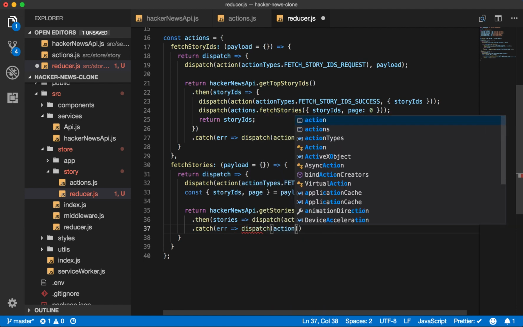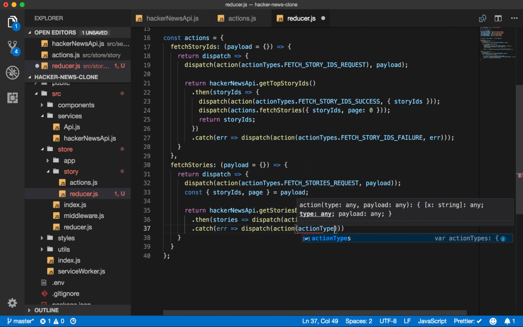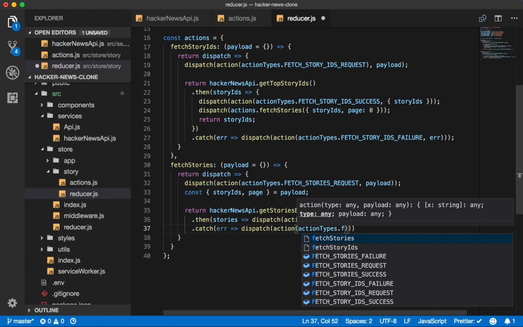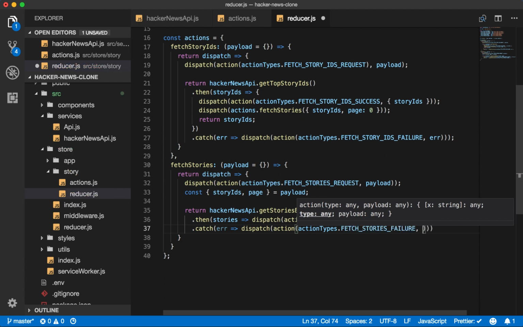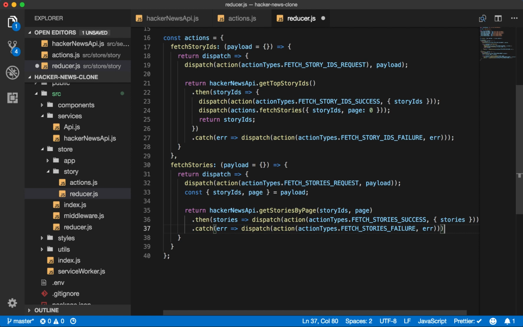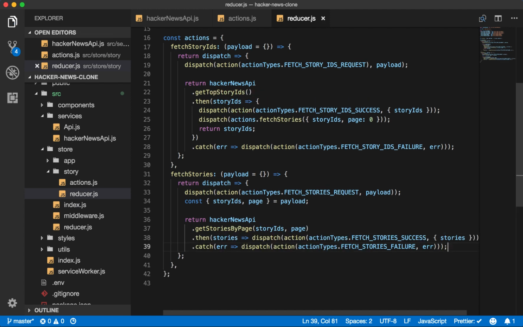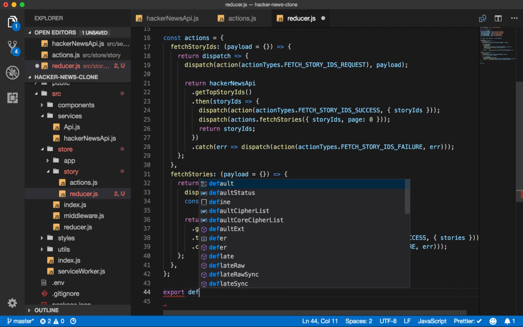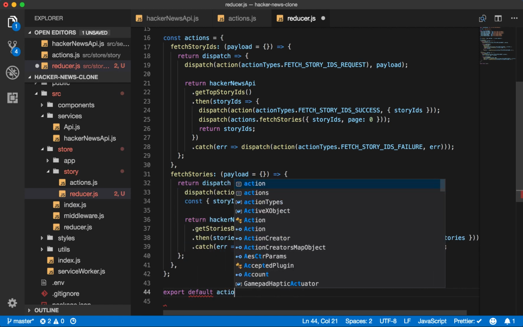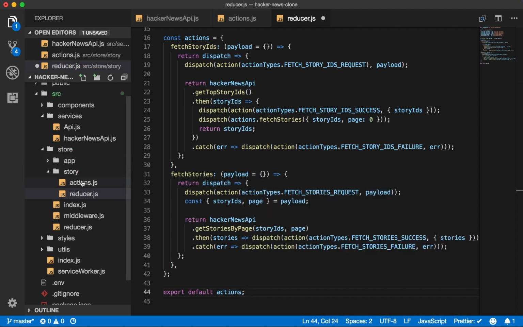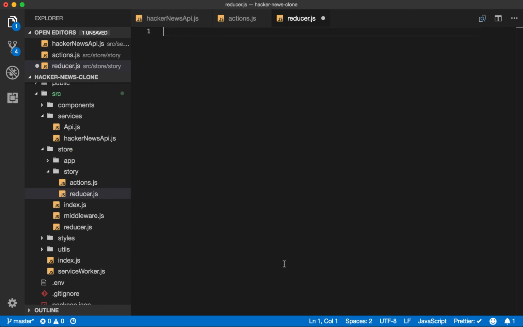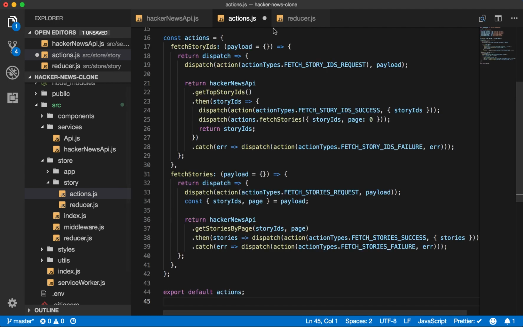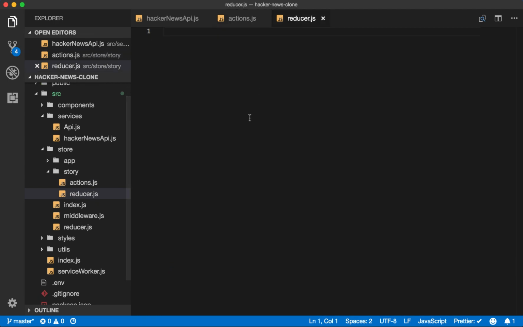Dispatch action types fetch stories failure error. And there we go. Those are the actions that we need to make API requests inside of Redux using Thunk, and export the actions. The action types were in our reducer file. Let's copy those over quickly to the actions, and now let's actually build the reducer.